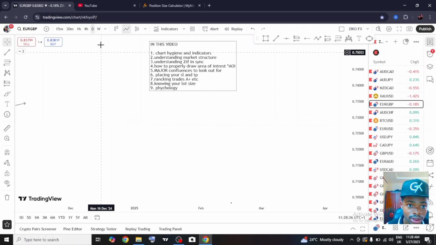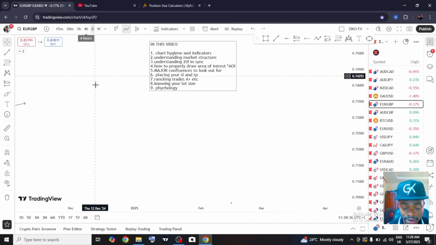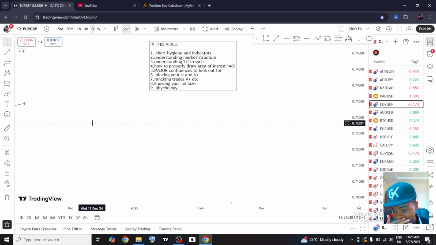Now, the weekly time frame you need to analyze first or second or whatever, right? But just these 3 time frames, these 3 higher time frames, weekly, daily, and 4 hour. You need to analyze these 3 time frames using your basic higher highs and higher lows to determine whether the market is bullish or bearish.